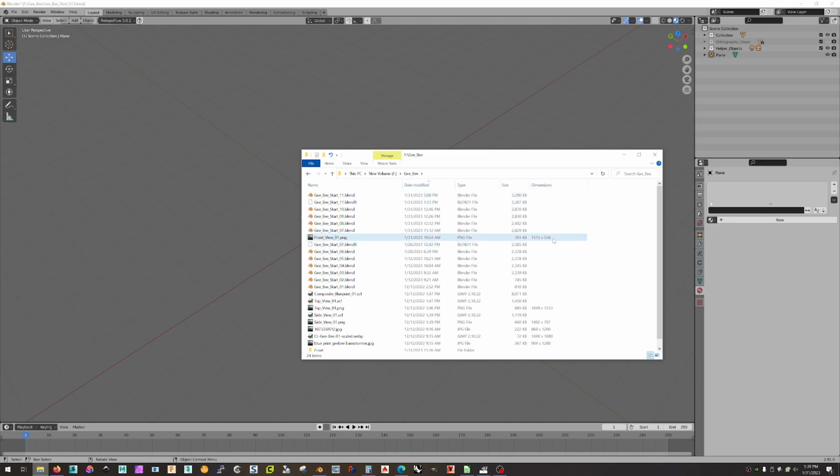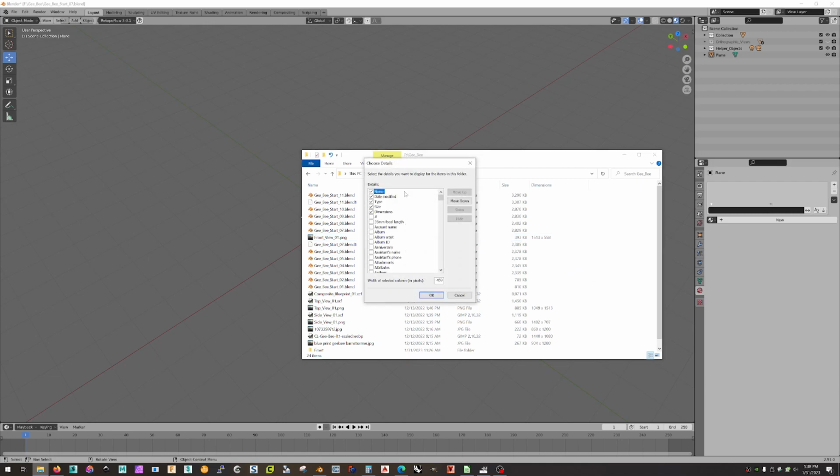And the dimensions is the crucial thing. But when you first open up Windows Explorer, that's not going to be there. So on top of setting the view and then details, we would come up to this ribbon up top, right-click on that ribbon and choose more from the pick-and-choose menu there. Right here we have what seems to be probably hundreds of ways to sort data inside of Windows. The one that we're interested in is dimensions.